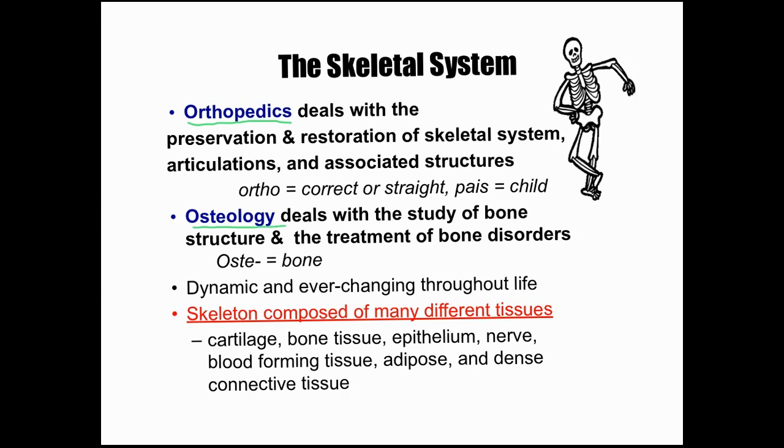Osteology is the study of bone structure and the treatment of bone disorders. Know that your skeleton, your bones, are dynamic and ever changing. Depending on how active you are, your bones are constantly rebuilding themselves. They're being made up and they're also being torn down. The skeleton is composed of many different types of tissues: cartilage, bone tissue, epithelium, nerves. You're not going to need to know all that, and we're going to go over it later, so let's move on.